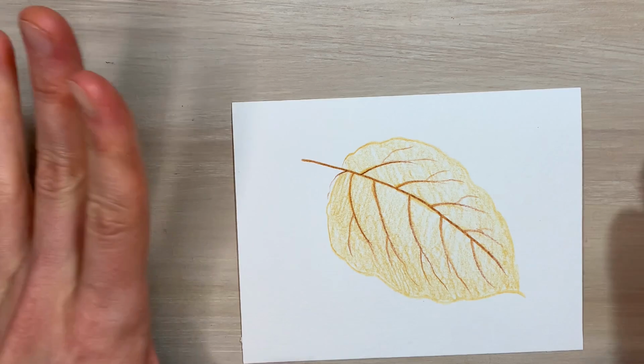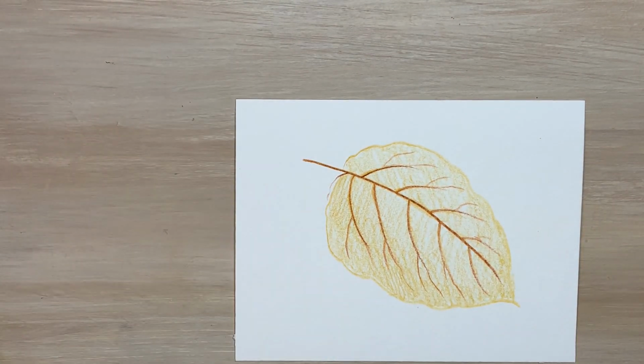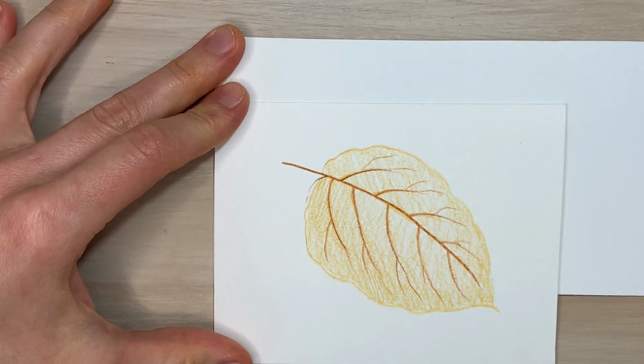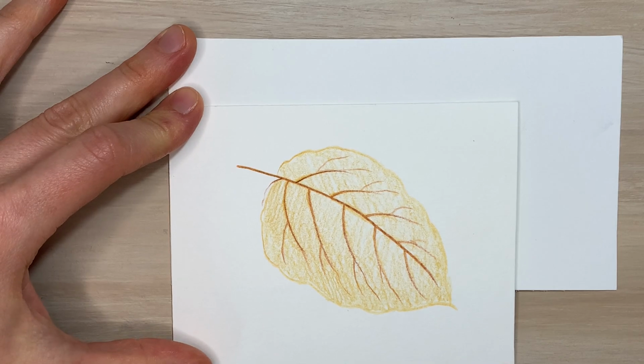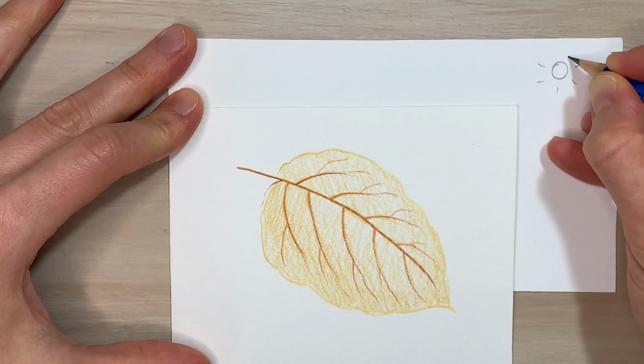Now, I don't want to draw directly on here because this might work out cute for a card. So I'm just going to grab another piece of paper and slide it behind here, just to pretend we extended this page a little bit, but we're not going to draw on our page. And let's draw ourselves a little sun to tell ourselves where our light source is. So there's our little sunshine.